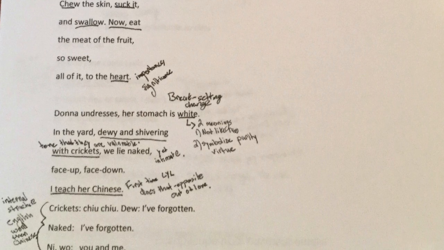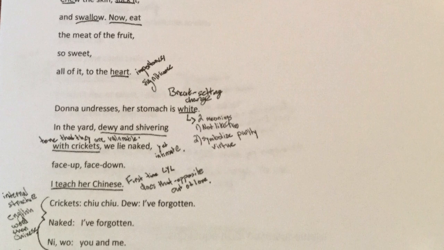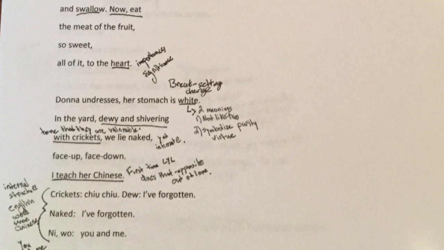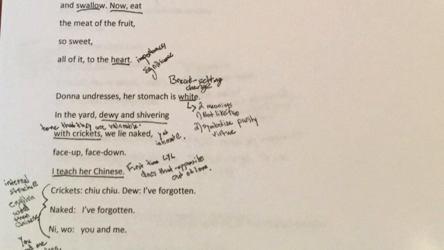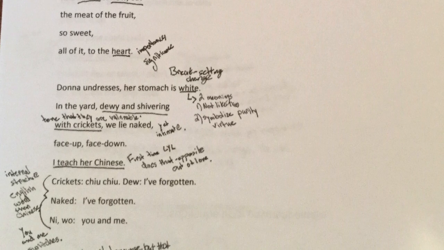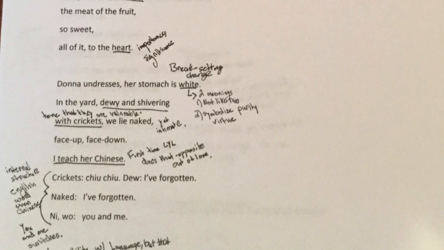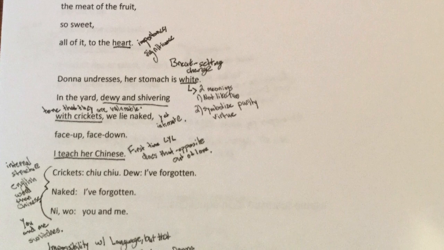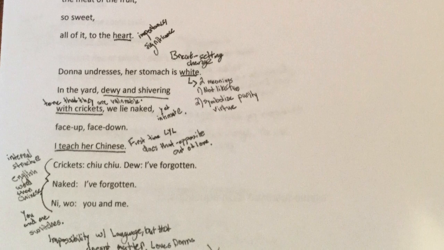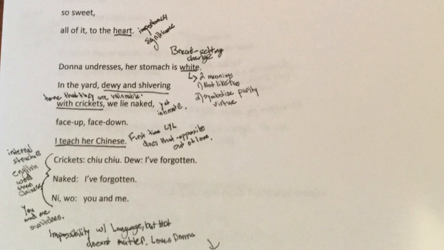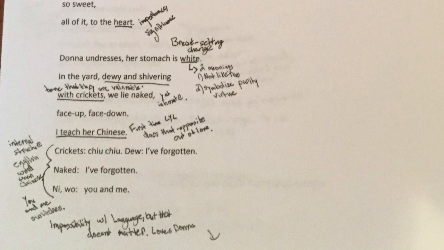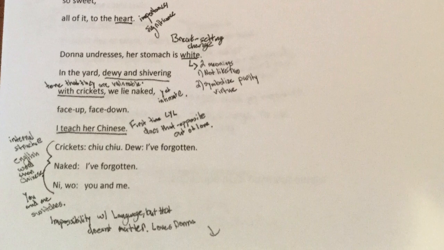Saying that he teaches her Chinese is quite interesting because he has had this difficulty with language, so one might question why he's going out and trying to teach Chinese to others. I think the reason is because of that love. The internal structure of the next three lines is interesting — he has "crickets," then the Chinese word, then English word, Chinese word, Chinese word, English word. This shows how it might have been a mistake on his part; it's not formalized, similar to how he forgets things like how to say "dew" or "naked" in Chinese. He forgets the rhyme or reason in terms of how he's describing it, which shows the impossibility he has with language. But that doesn't necessarily matter because he loves Donna, and that love is able to overcome it. The next three lines show how he is precise, even with these mistakes in language, because of his ability to love her.